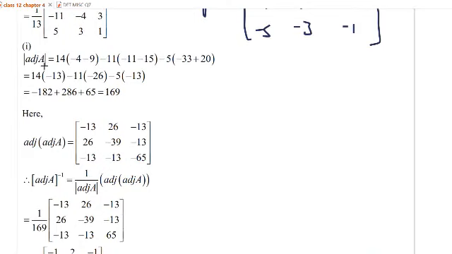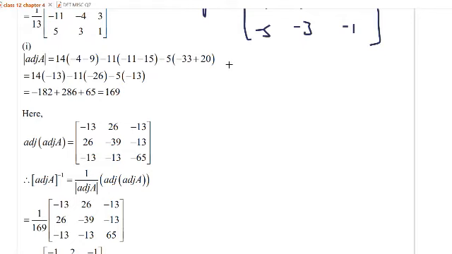So what will be the formula? The formula will be 1 upon determinant of the matrix for which you want to find the inverse. So 1 upon determinant of adjoint A, into adjoint of that matrix, and that matrix is adjoint A. I repeat myself, for whichever matrix you want to find the inverse, first of all find the determinant of that matrix and then apply this formula: 1 upon determinant of that matrix into adjoint of that matrix, and that matrix in this case is adjoint A itself.